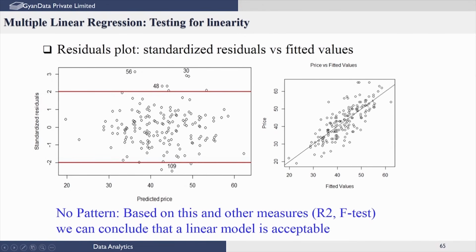So here the quality of the fit is shown. The actual measured price value versus the yi hat predicted value is shown, and a linear model seems to explain the data reasonably well. The last thing is we have these outliers. If you want to improve the fit, you may want to remove, let us say, the outlier which is furthest away from the boundary. For example, you may want to remove 56 and redo the multiple linear regression, and again repeat it until there are no outliers. That will improve the R squared value and the quality of the fit a little more. Okay. So we have not done that, we leave this as an exercise for you.